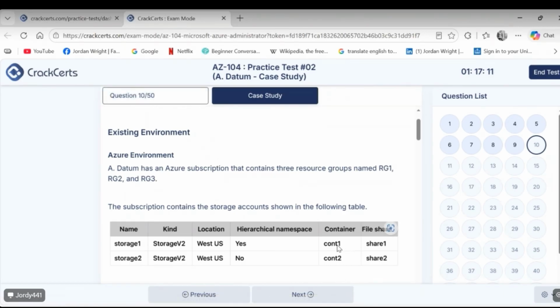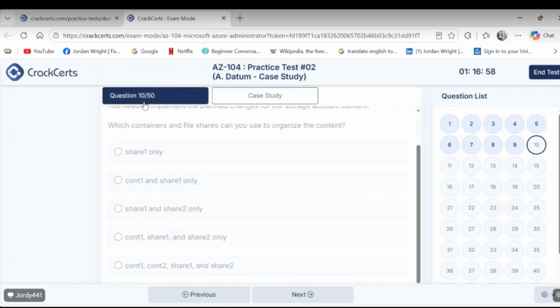Not container 2, it's container 1, share 1, and share 2. Yeah, I would say so. I don't know. So container 1, share 1, and share 2. Yeah. So the third one. Okay.